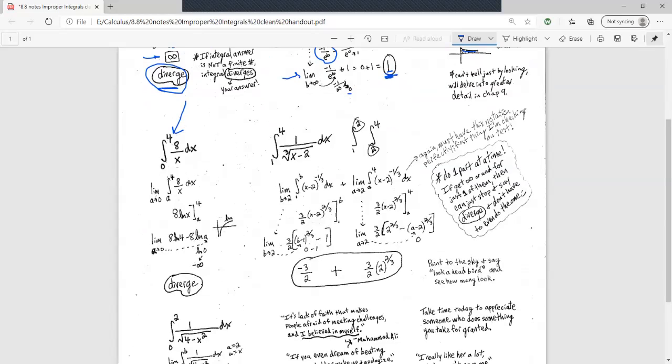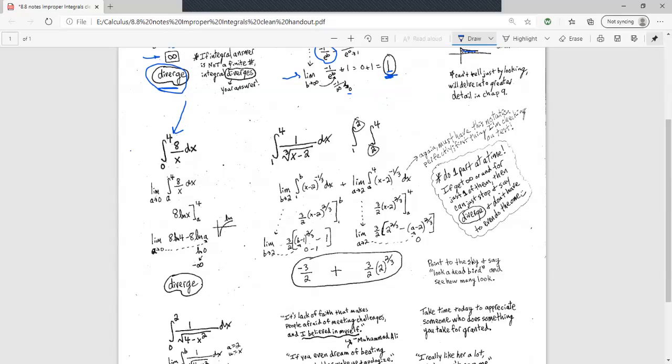All right, this one here, think about if I test you this chapter and you see an integral here. A common mistake is students just treat that like it's a normal chapter 4, chapter 5 integral, integrate it, plug in the 4 and 0, and they get the wrong answer. I can't give you any credit when you do stuff like that. So you got to think, if I give you an integral, even if it looks simple, is this an improper integral? We're going to test you over these indeterminate forms and these improper integrals this chapter.